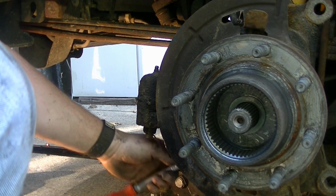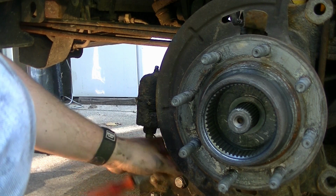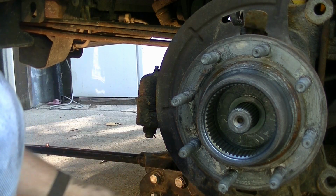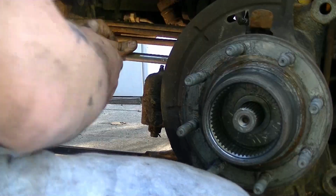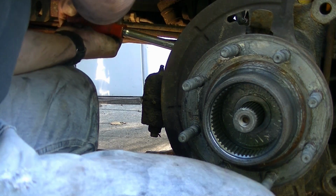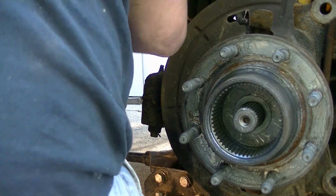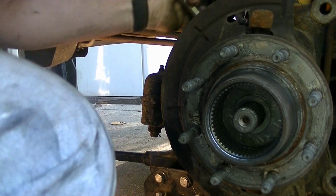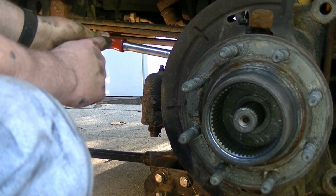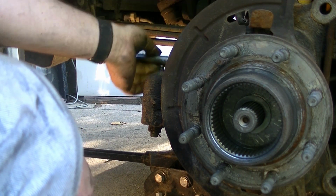A 13/16 on the back side on that nut. It started out pretty hard, but just with a half inch drive ratchet, I was able to get it loose. A real comfortable ratchet in your hand like this Mac one is really good. This has to be one of my favorite ratchets just for the comfort of the grip on it when you're putting a lot of torque on something.